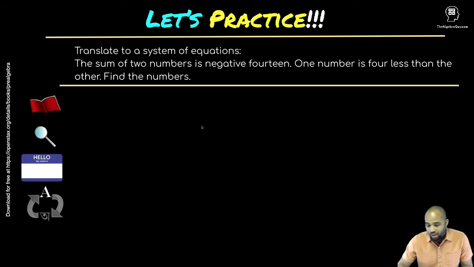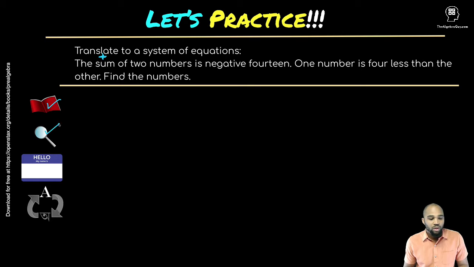So let's start. All right, so our first problem sounds like this. The sum of two numbers is -14. One number is 4 less than the other. Find the numbers. So we read the problem. I understood what they're asking for. I understood the words and vocabulary. The sum is, we're talking about adding something. This is adding, for -14. Yes, I understand all this. One number is 4 less than the other. And so we're looking for, so I got that part.